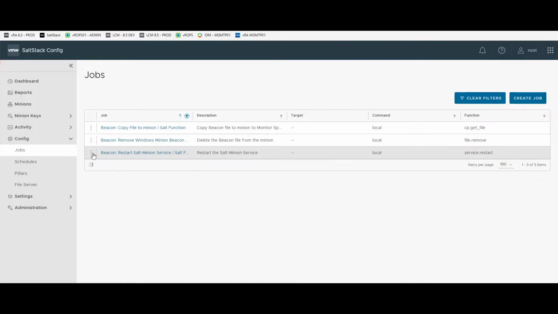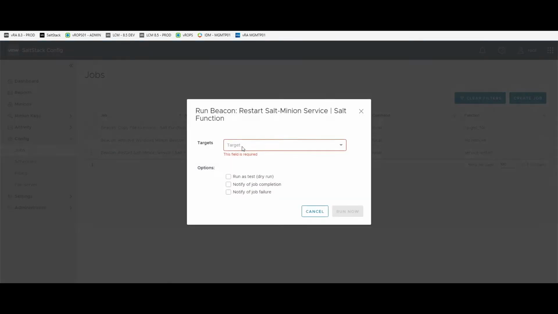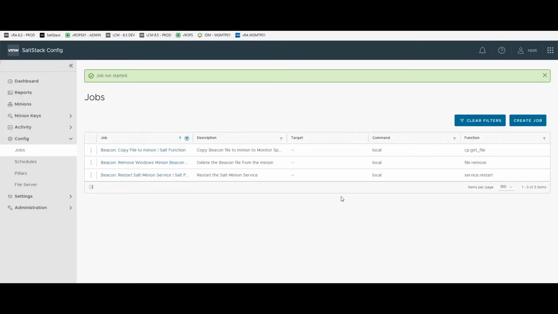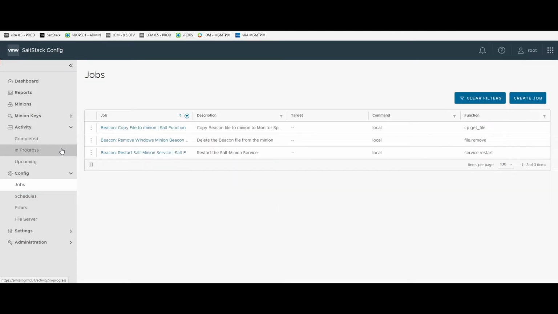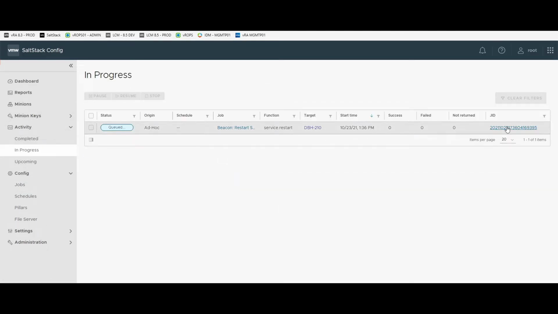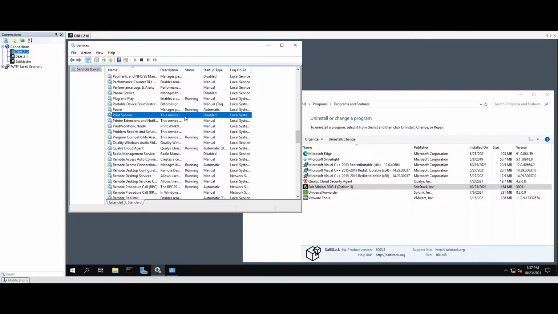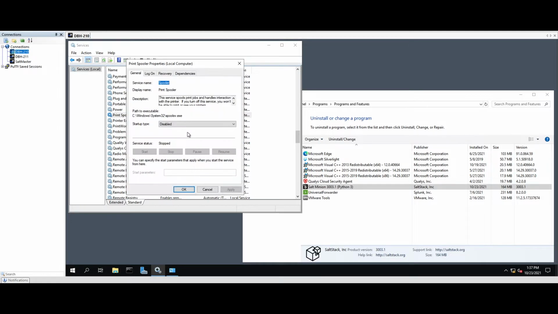So now let's go restart the service. On restart, it'll pick up that beacon, and then it'll start monitoring the spooler service. Right now you can see I want it to be stopped. So let's say somebody logged in that didn't know it needs to stay stopped, and they want to start this up.